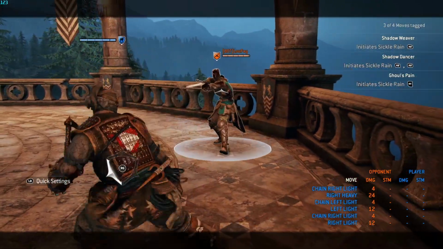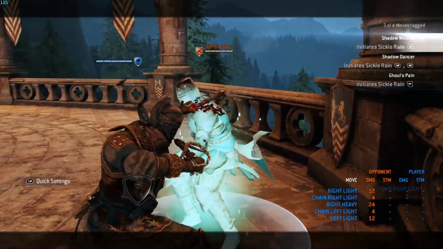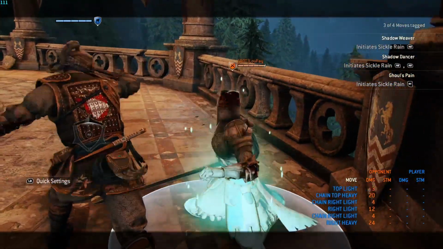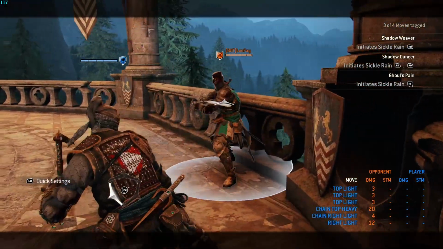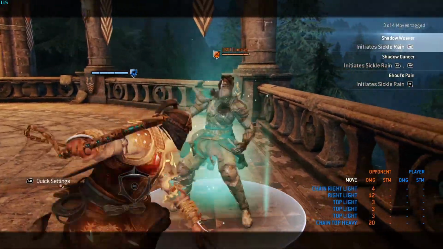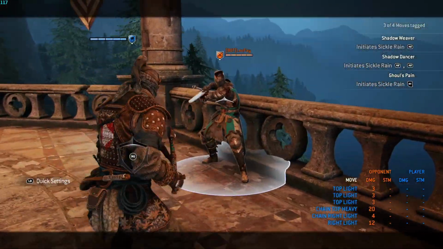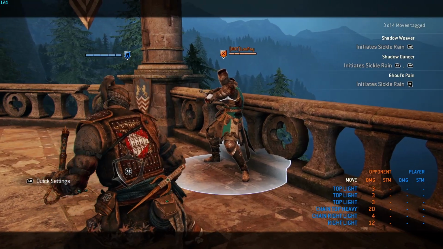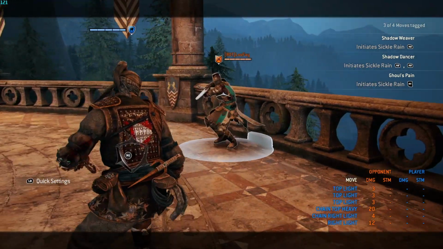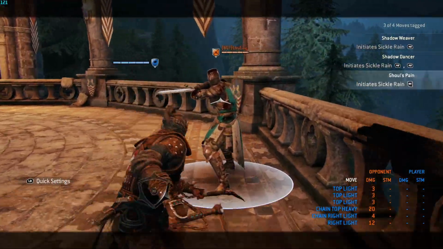Alright, your entire kit is focused on going into something called Sickle Rain. And this is Sickle Rain. Say light 3 times right after you put your opponent into the ground, and you can get 3 lights. Sickle Rain has properties of undodgeable on the side and unblockable up top. After almost any attack in the entire game, you can get a Sickle Rain.